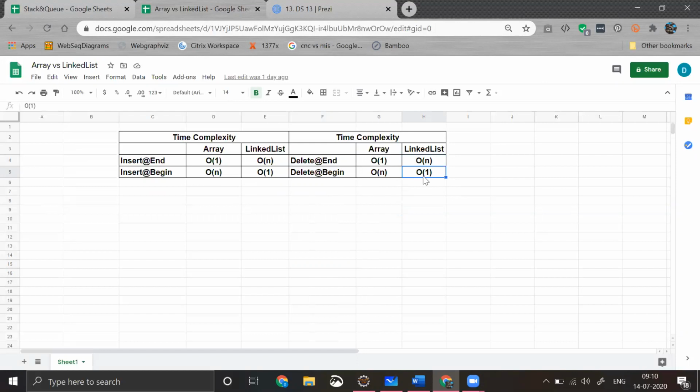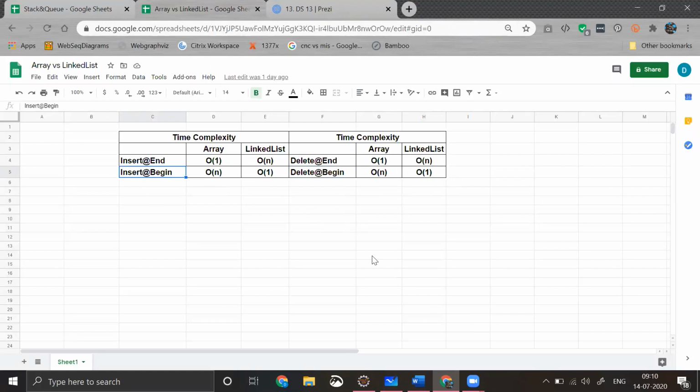As I told you, the insertion and deletion will be happening at only a single end, which is called top in terms of a stack, which means you have to either delete or insert at the beginning. At the beginning, when you do this insertion or deletion, you can do that in order of one time complexity. So similarly, I'll be implementing this.